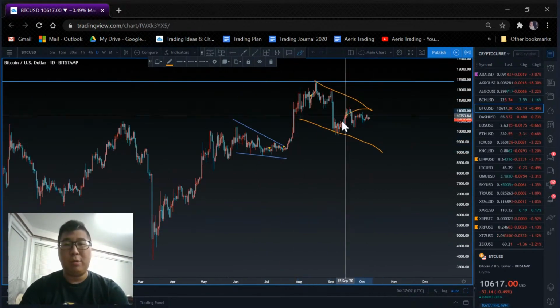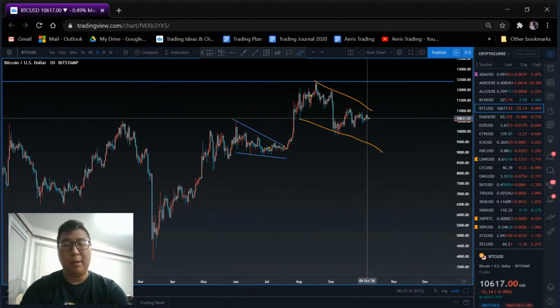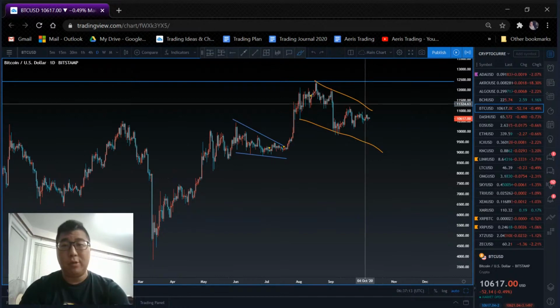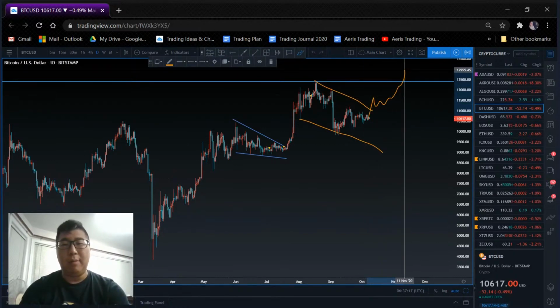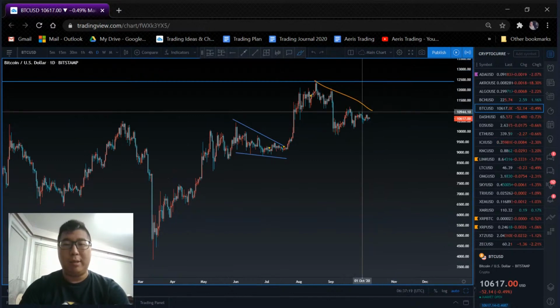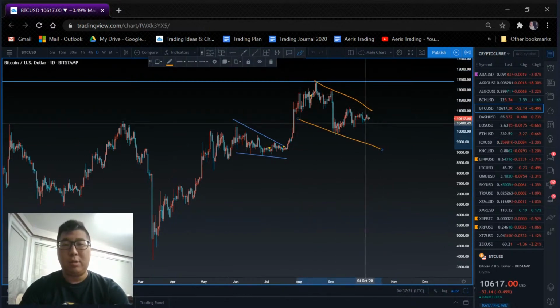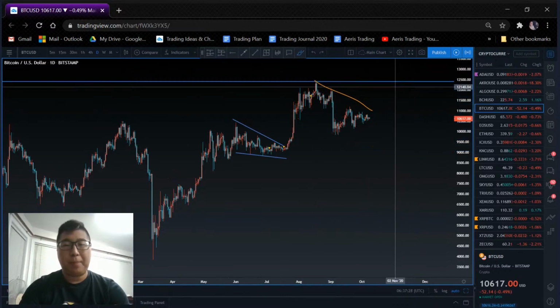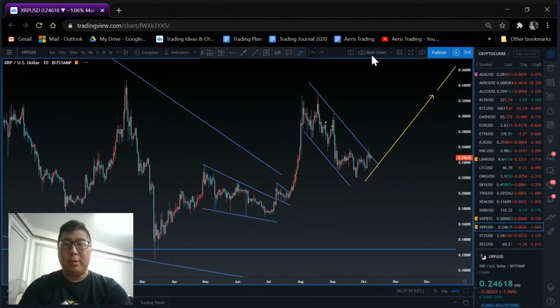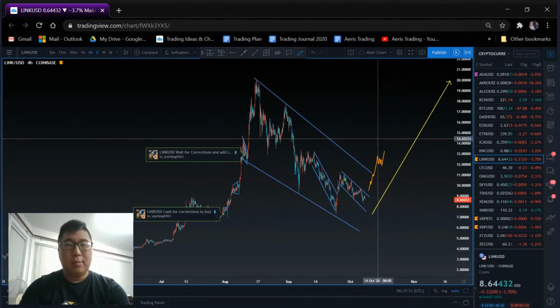I'm just not too interested when price is consolidating in that kind of area. I want the price to be giving me a little bit more confirmation that it's going to be in the impulsive stage, and I will be more interested in the buy, because this can just consolidate up and down for a bit, and you're just going to be trapped in this overall consolidation. All right, so that is Bitcoin, and that is pretty much it, guys.